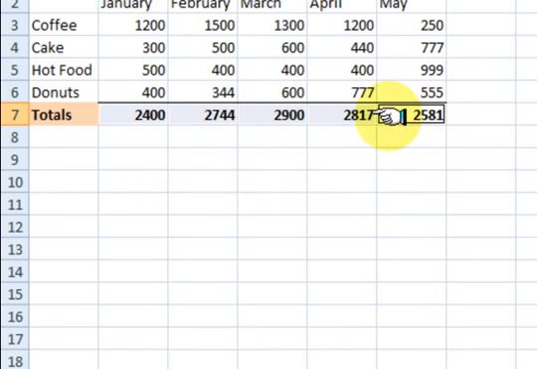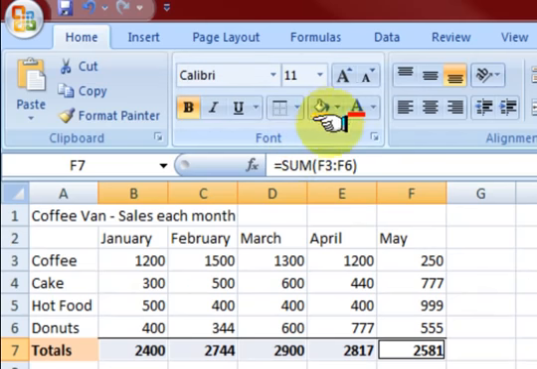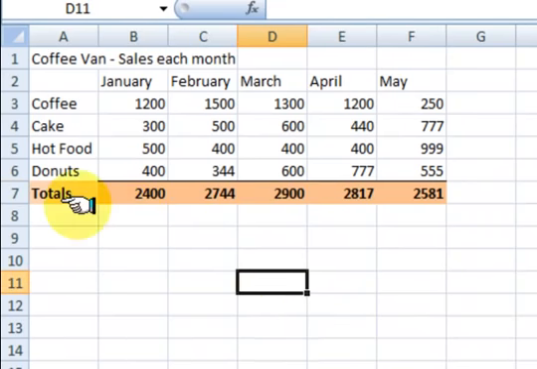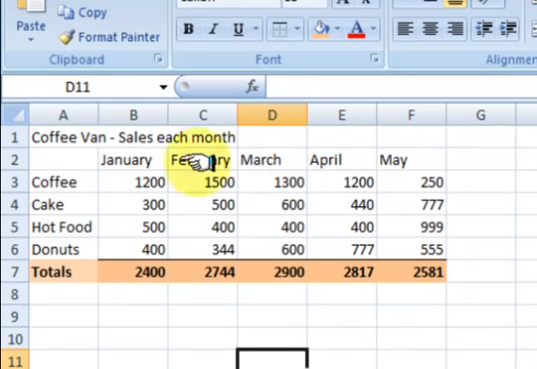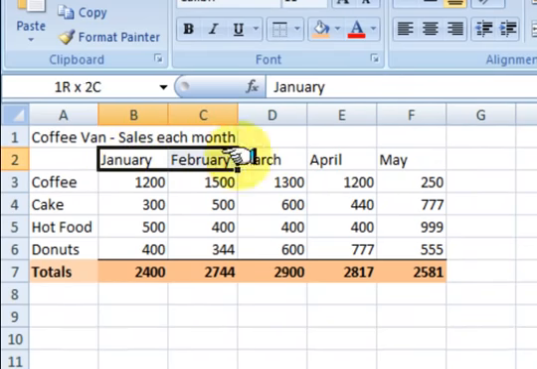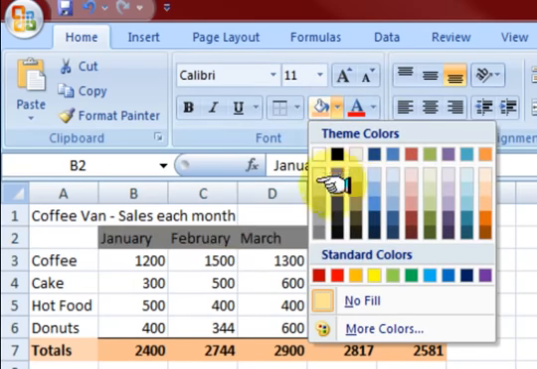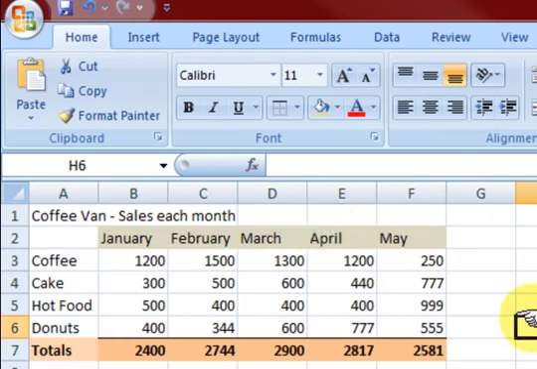If you just select all of those and get them a bit of a different shade to the other one. There we go. Now we've got totals down here as well. We can select all of these and make them a different colour. What colour do we want to make them? We don't want to be too fancy.